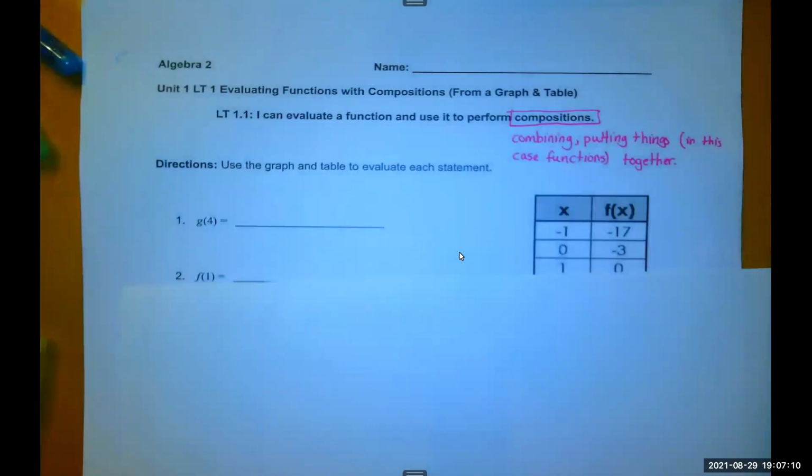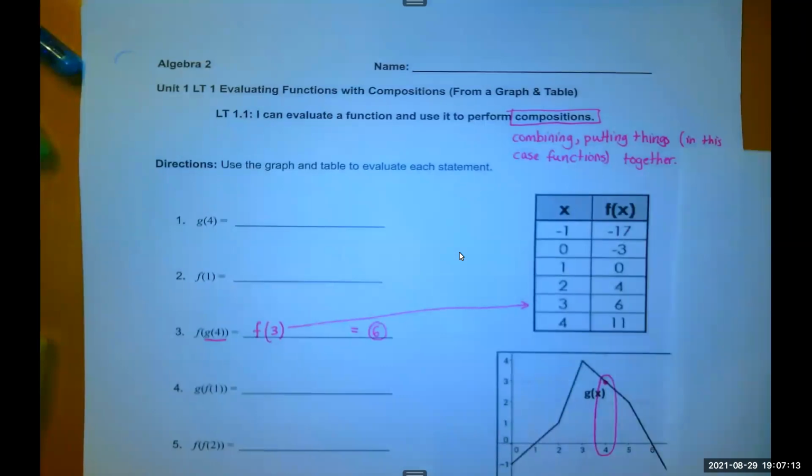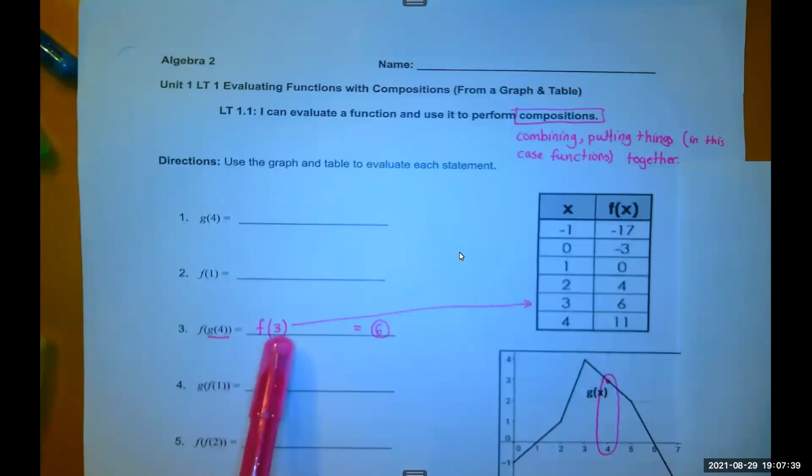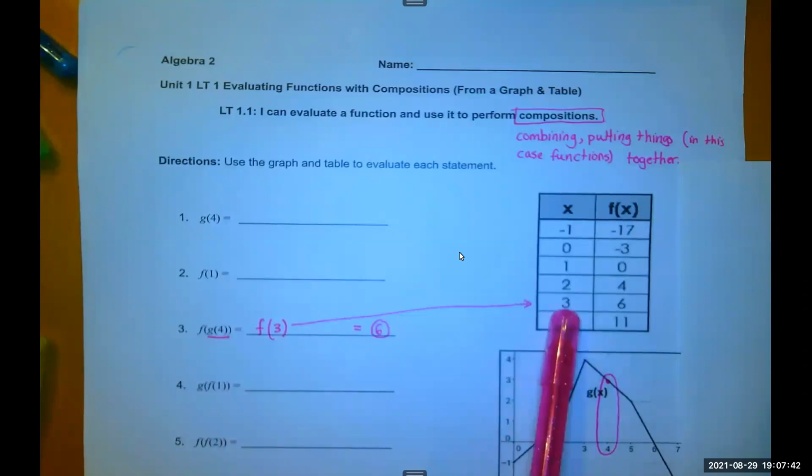And relating this back to other things we've talked about, we looked at how we could compose a function with another function, like here with f and g. And what we agreed was we're going to use g to get 4. G was a graph. The input's 4. Looking at the graphed function, the output is 3. So g of 4 is 3. And then we repeat the process, but this time we use f with an input of 3. In the table, the output is 6. So you're going to be doing that same chain of events, that same combination of events. And that's going to get us where we need to go.